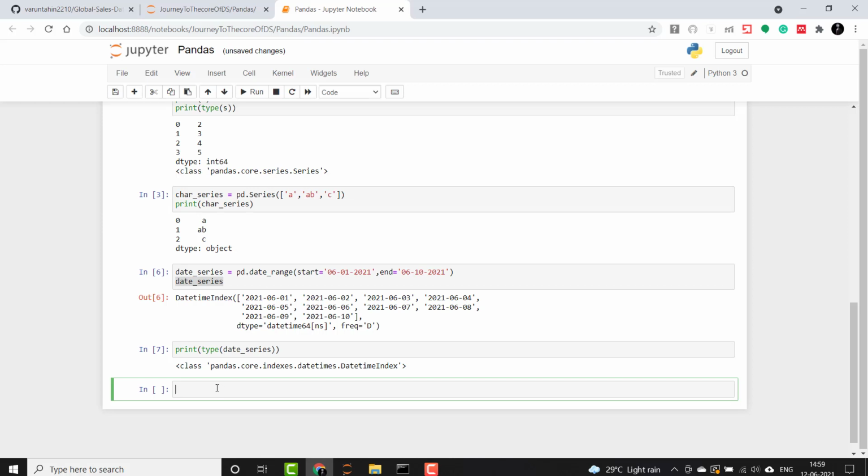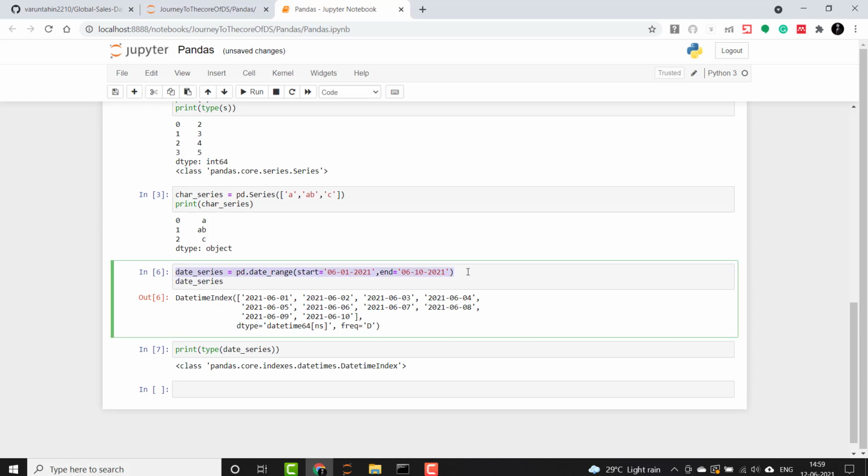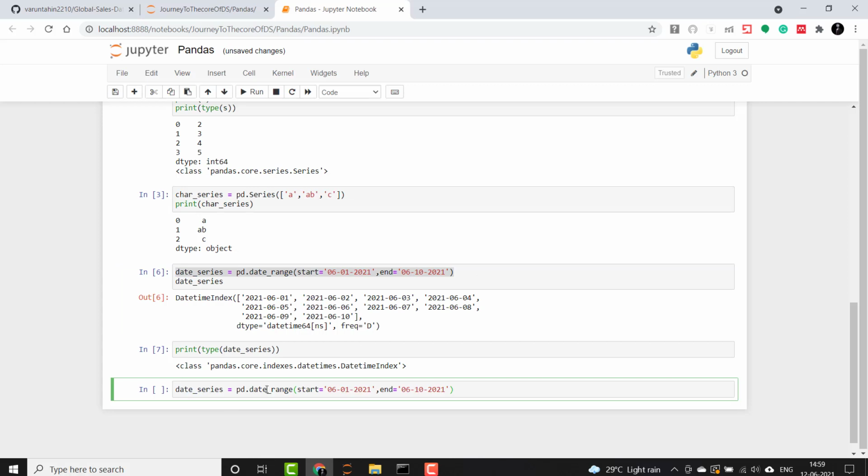We can do this via various methods also, like only specifying the periods and the start date. So let's check that also. Let's say I have the same object here, and instead of taking end as input, I will do periods equals 10, and I'll print it again.